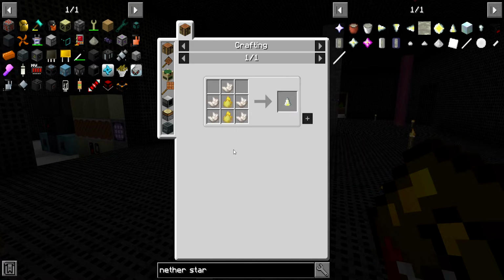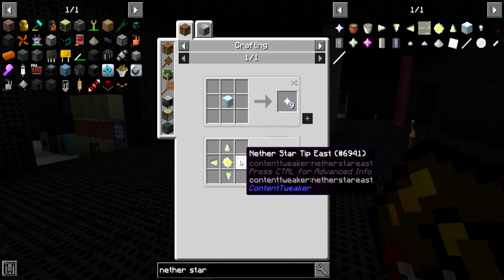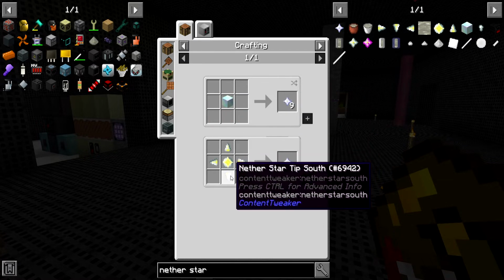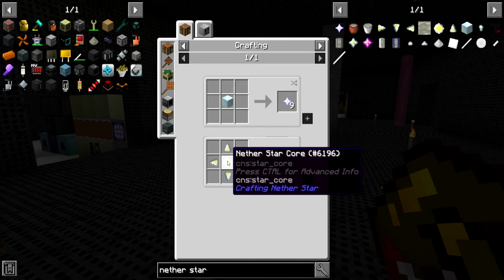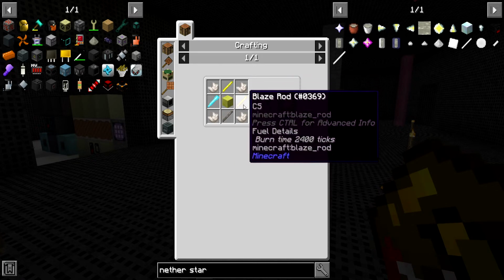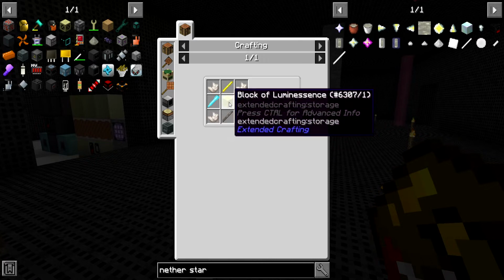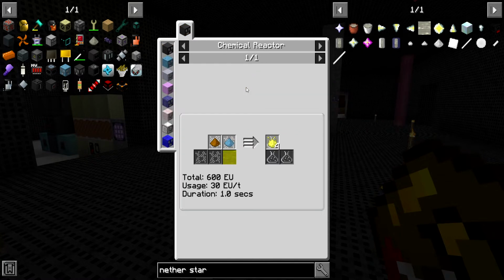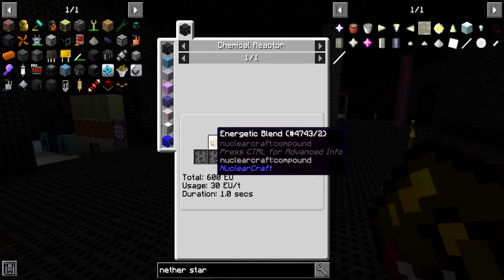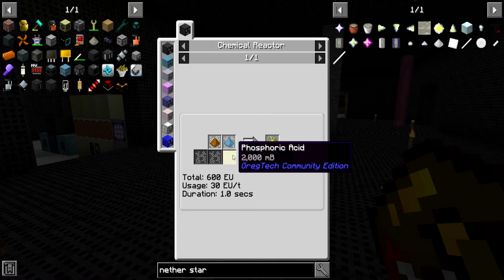the middle. And each one of these requires quartz, as well as a dust: quartz and pyrithium, quartz and petrothium, quartz and cryothium. Whereas the core requires the rods and a block of luminescence. This isn't so bad on its own. It's just 9 luminescences, and that is made from energetic blends, aluminium, and phosphoric acid.